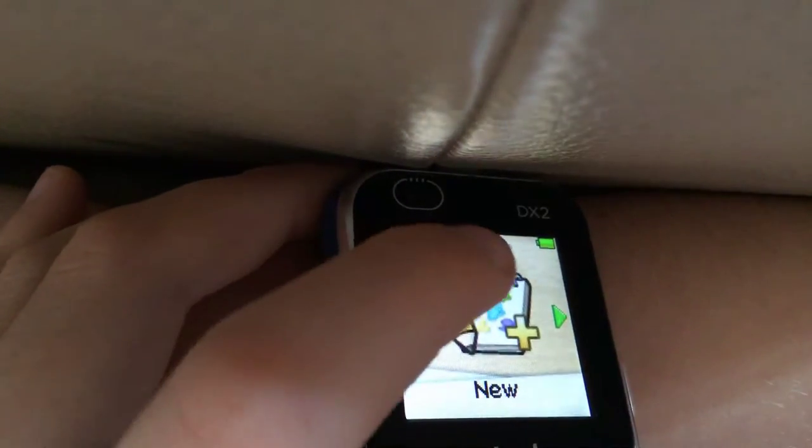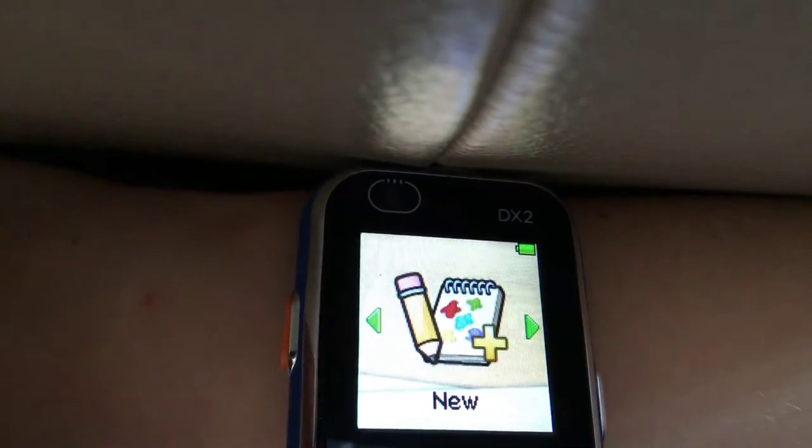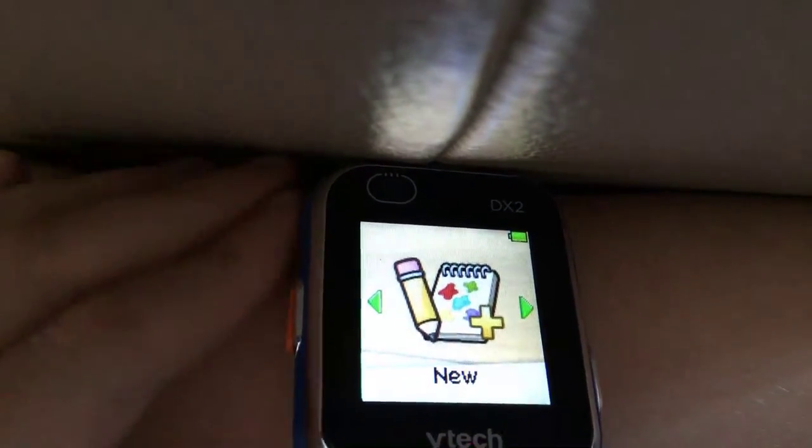Or should I do the old one? I can't even remember what the colors are. Okay, I'm not gonna do that. But yeah, that's all.